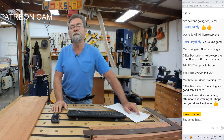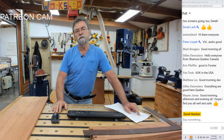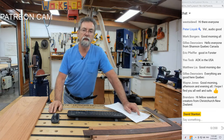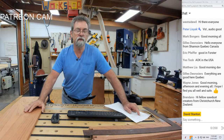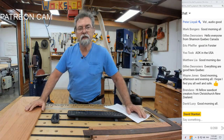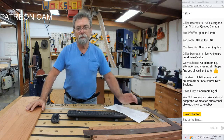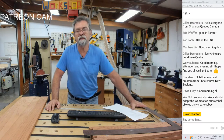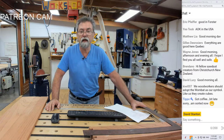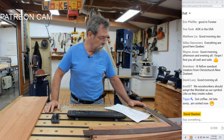The Brisbane show, Timber Tools and Artisans show, is off. Sorry to say, I spoke to the organisers during the week just to find out what was happening because it was getting closer and they informed me that they just can't progress with it this year because they've got no idea what's going to happen. You can't get all those people into an area and guarantee they're going to have the 4 square metre rule and 1.5 metre distancing. They just wouldn't do it. So, you know, it's a shame. Look for it next year. We don't know what's happening with the Sydney show. Hopefully that will go ahead. But again, who's got a crystal ball?